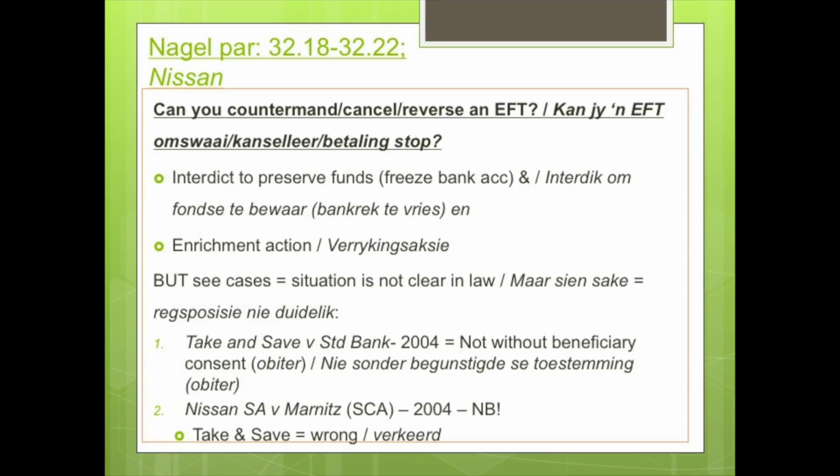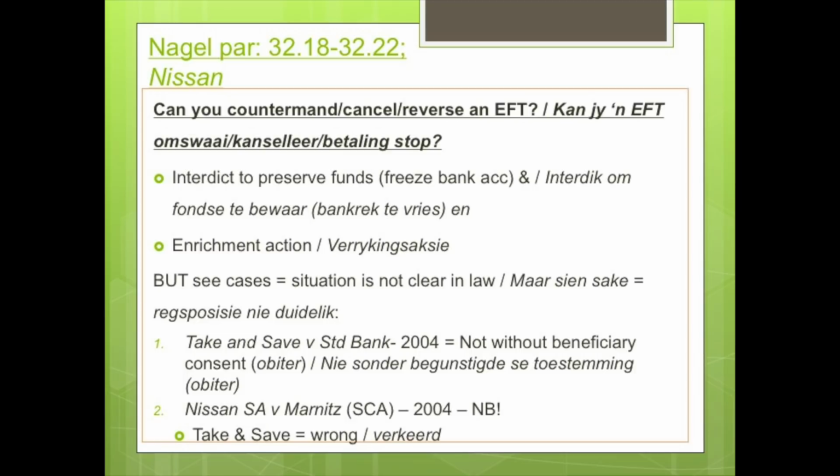Now, this was criticized because in most cases the transferor of funds has a legitimate reason for a reversal. That is because the beneficiary details are incorrect, the bank details are incorrect, etc. They are not entitled to the money, and the law cannot expect from a beneficiary or recipient of this money to give consent every single time.